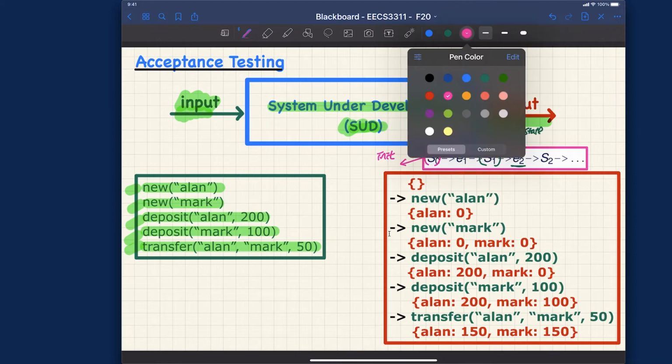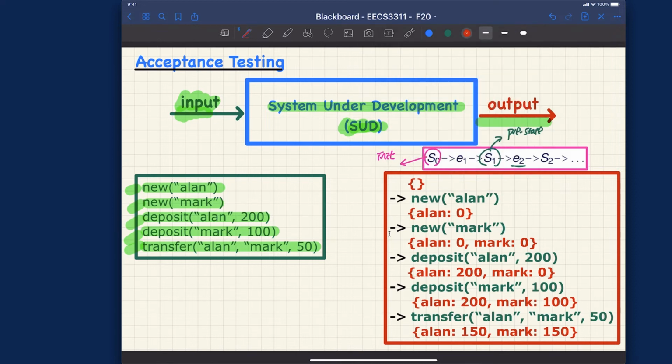And also, let me use red over here. If you think about S1, the same state over here, with respect to E1, it is also the post-state. You can think about there being two roles that each state is playing. It's the pre-state for the next event, and it's also the post-state for the previous event. That's how you can think of it. Okay, hopefully that makes sense.